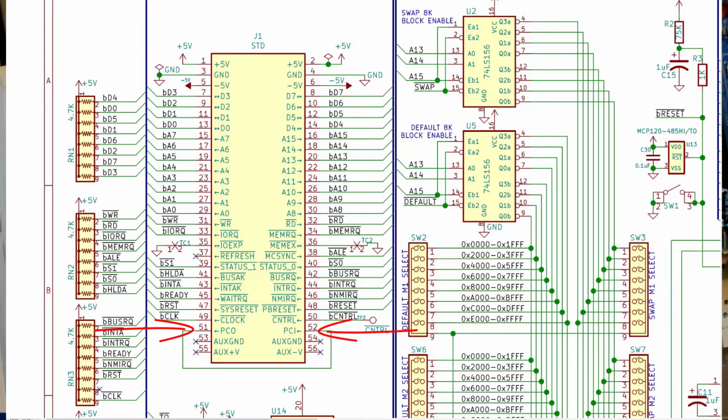And then if this card wants to use the bus, it would use the priority out to signal any lower priority card that the bus is being used by this card. So the priority in, priority out on this card, we're just passing them through. They're just connected together. And we're ignoring that signal. We're not driving it and we're not reading it. We're just passing it through. The final signal that we choose to ignore is the auxiliary control. This is a loosely defined signal. It's basically up to the system designer.